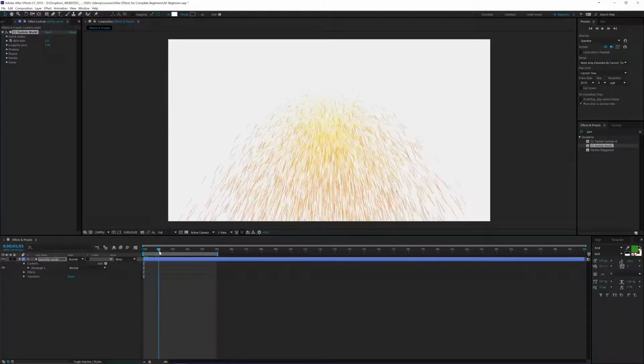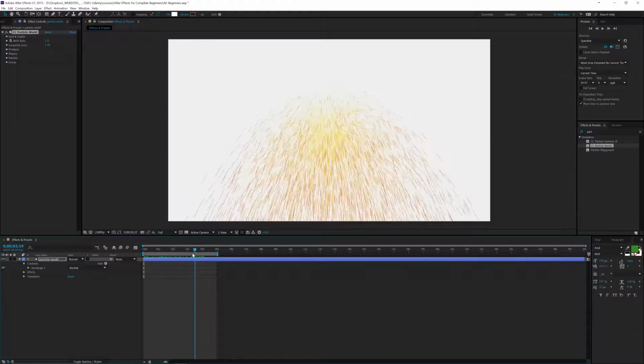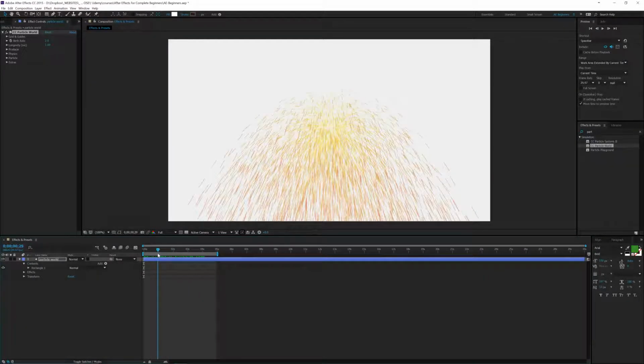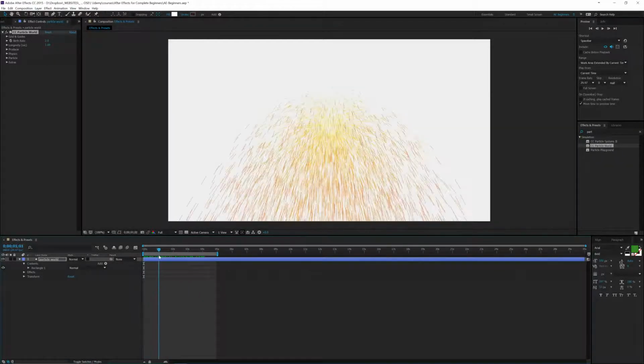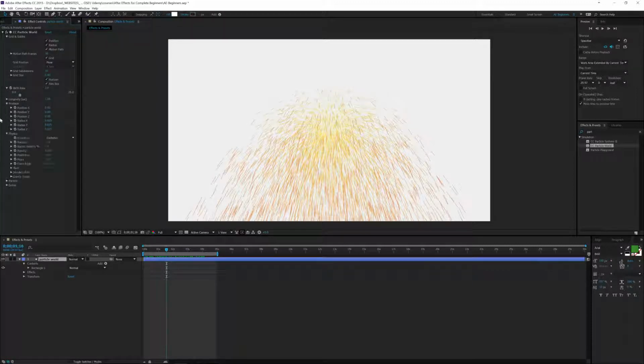As I scroll through the timeline, it's going to generate these particles. So you can see that we've got orange and yellow right now. And what we're going to do is I'm going to try and change some different settings to just kind of go for the effect that I'm looking for. So when you're working with these complex effects, most of the time it's good to work with them up in this corner in your effects controls, because as you start dropping these down, you're going to get a lot of different changes that you need to make, and it's hard to do down here in the timeline.